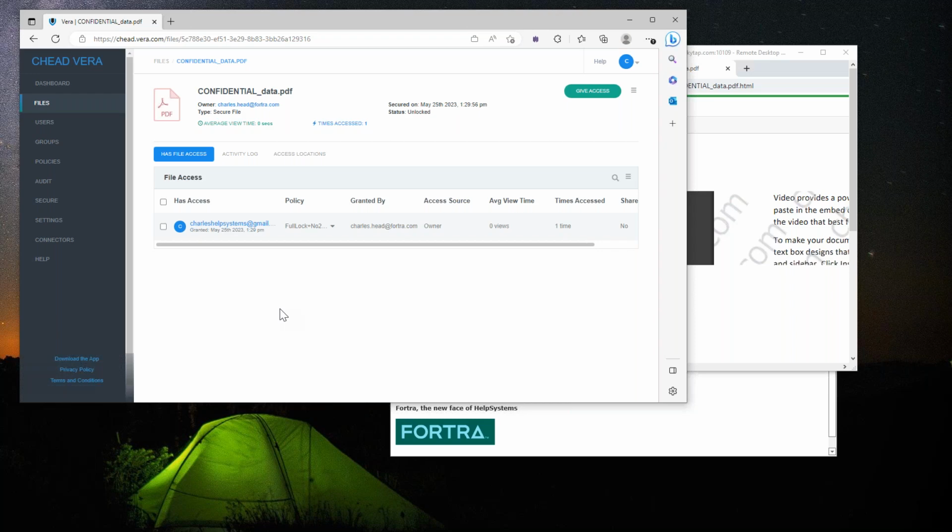You can choose whatever method you want to share the file. You can email it to them, whatever kind of unsecure method you'd like to use because the file itself is secured. So what we see here is not the place where you can download the file. Instead, it's the place where we can see who currently has access to it, and we can change that access or grant access to somebody else. So here's that Gmail address that's currently enjoying their full lockdown policy.